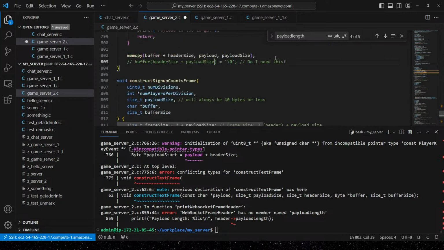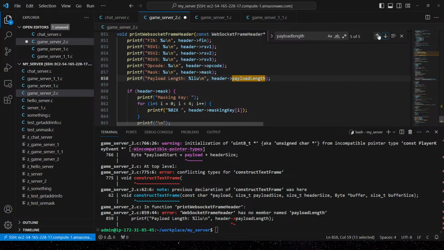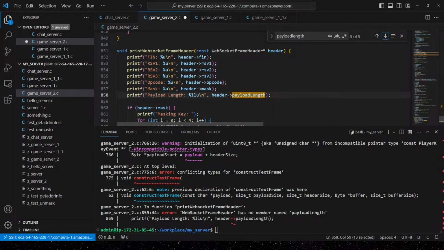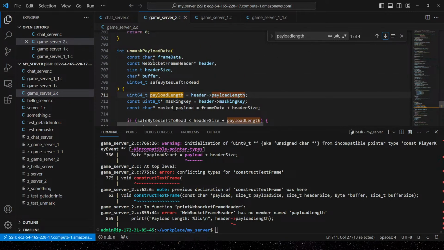Obviously, I don't need that. Header payload size. Unmask payload data.